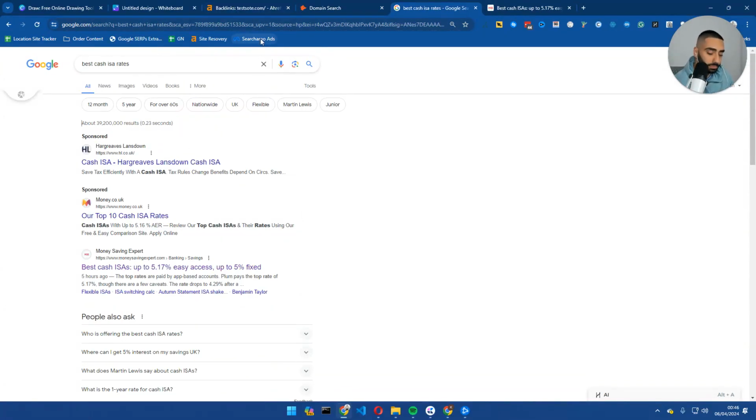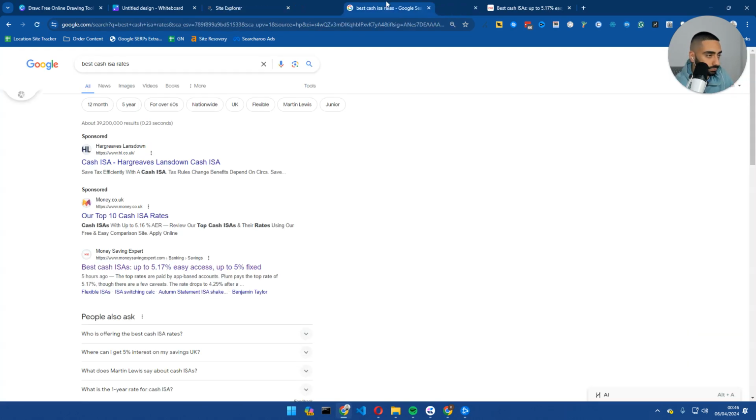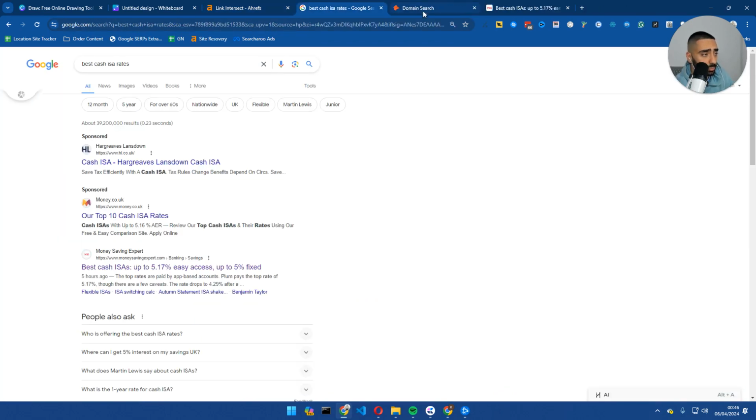So what we're going to do is head over to Ahrefs first step. And what we also want to do is go over to the link intersect section and plug in some of our competitors, right? So we're going to take a look at, for example, Money Saving Expert.